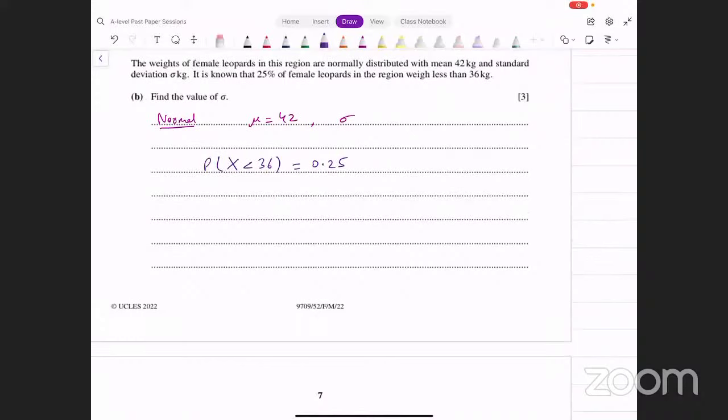सबसे पहले हम क्या करते हैं? इसको z में कन्वर्ट करते हैं. We say this is z less than something. We don't know what that is. That equals 0.25. And the first thing we've got to figure out here is whether z is positive or negative. Right? Inverse normal सबसे पहले काम क्या करना होता है? Z को figure out करना negative या positive. Let's draw a rough diagram for that quickly. Left side पे देखें area कितना है? Area towards the left side, that is 0.25.